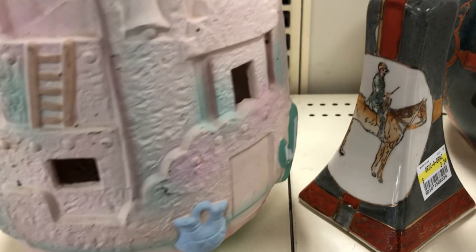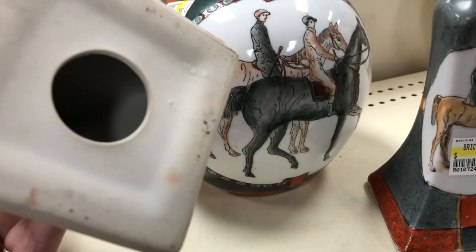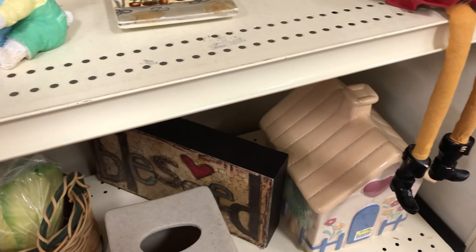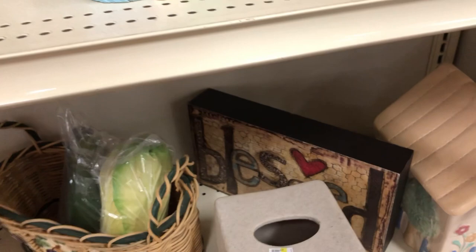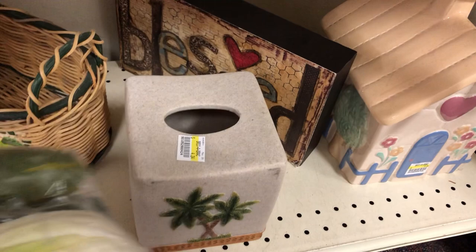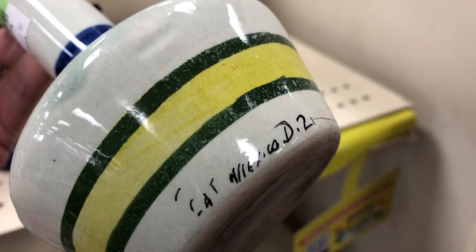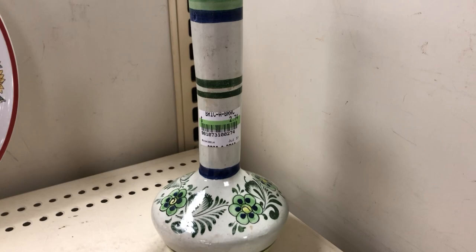I don't think so for that price — I don't think it's high quality enough. Back over here — there's some 80s southwest stuff that looks new but it's interesting. It's kind of an interesting set. There's some more fake stuff — cucumbers and lettuce. I'll put it up with the other ones. This might be Italian, Polish, or just Mexican. There it is — Mexico. I'd think about it but it's only $2.74 and not in great shape.